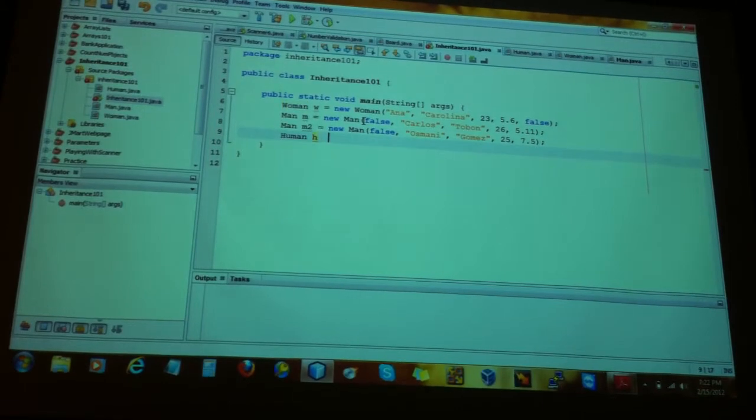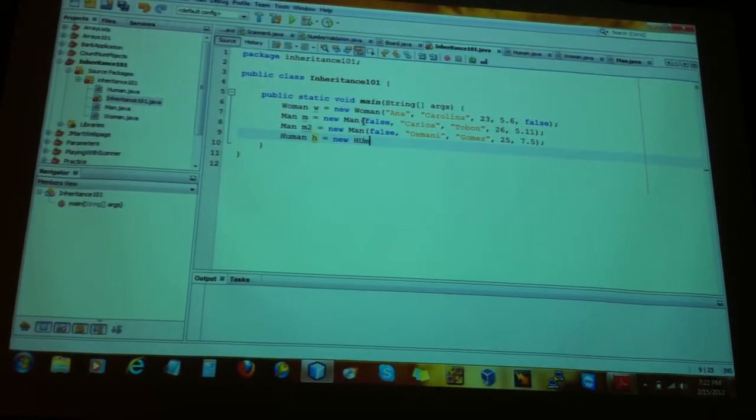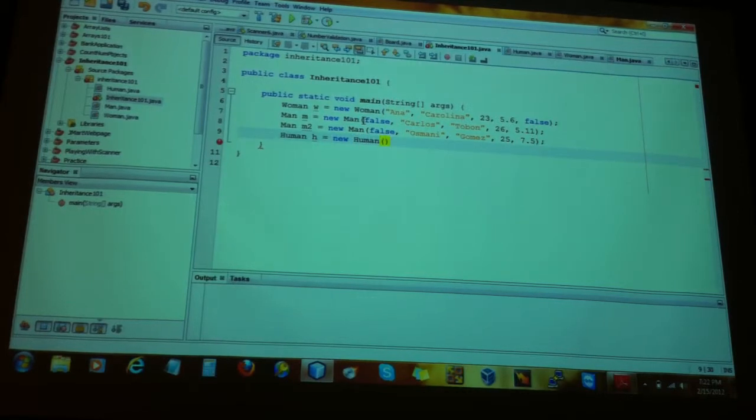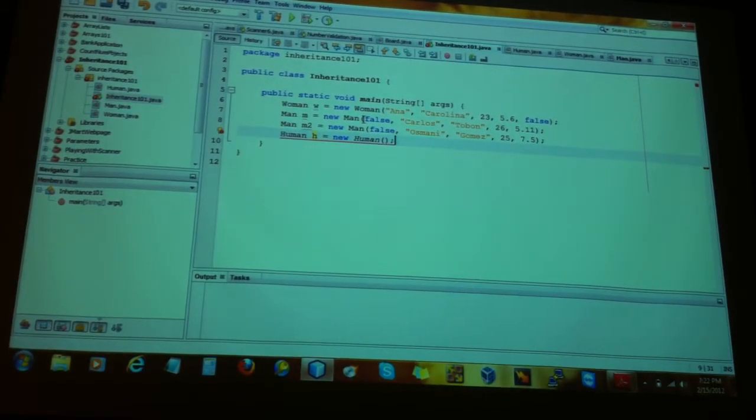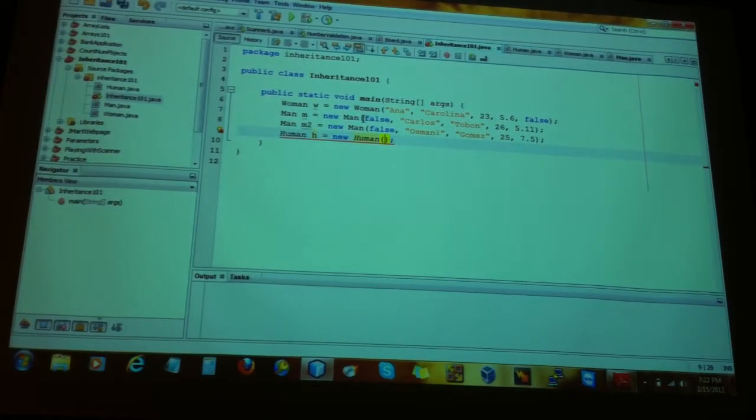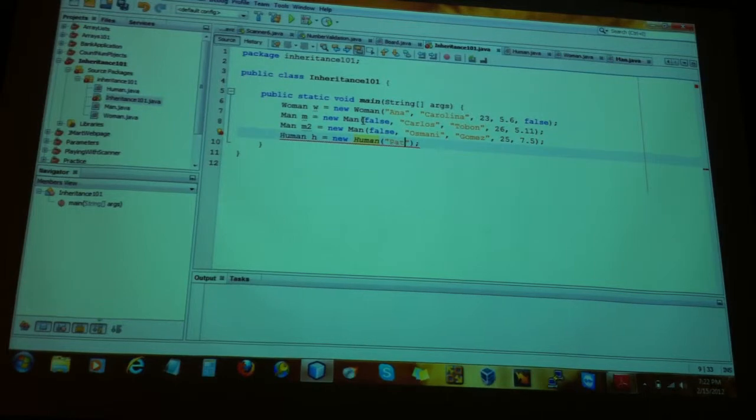Somebody might ask me, Professor, why would you create a class Human? If you want to create a person, that person is either a man or a woman. Why not just create a man or a woman? Why create a human when you don't know what it is? Maybe because you don't know what it is. Or not necessarily that. Somebody comes and tells you, I have this friend that wants to work for us. In English, we don't have gender like in Spanish; friend can mean female or male. And he tells you the name of this friend is Pat. Patricia or Patrick, right? You can't tell from the last name, because the last name doesn't indicate a gender. So Pat Smith, right?